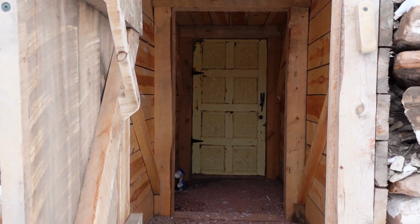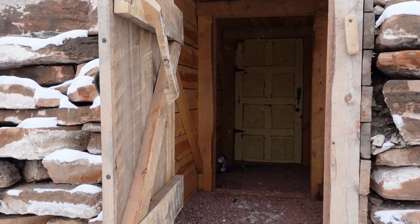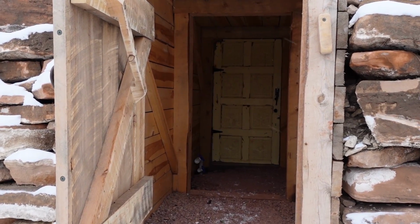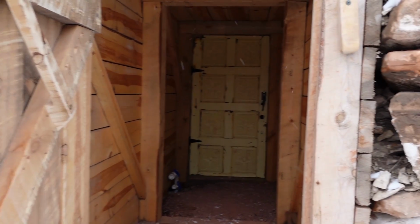So this is the entryway to the root cellar, and we did this so that the actual cellar part can be back as far as it could be. So this entryway is about 4 feet wide and about 10 feet long.